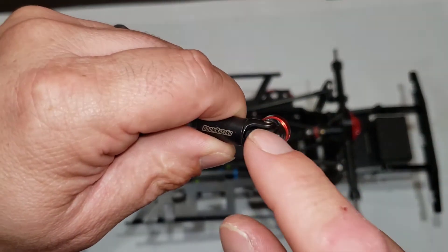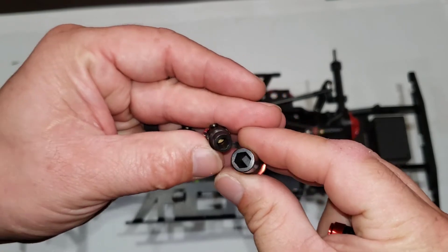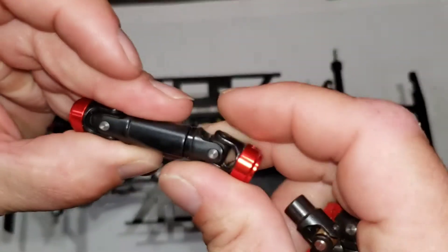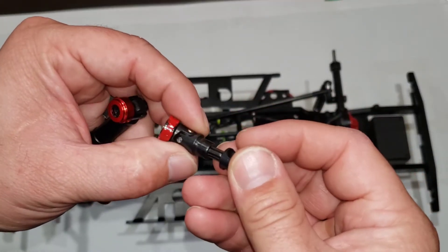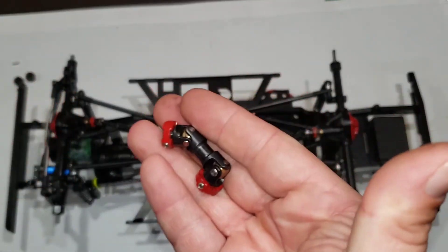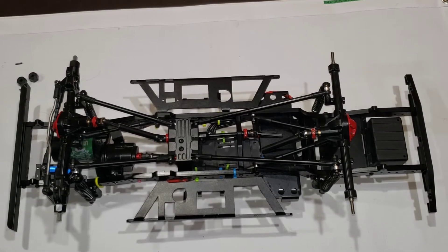The Badass shaft has steel inserts, is press-fit, and has zero E-clips. You can see the quality difference right here — a huge difference between these, both Boom Racing Voodoo and Badass. The Badass drive shafts phase absolutely perfectly, which is a huge thing. The Voodoo ones do not phase perfectly — as close as you can get them, they are still off slightly. This is actually the best one that came on the truck, and I've already replaced it with a Badass drive shaft.